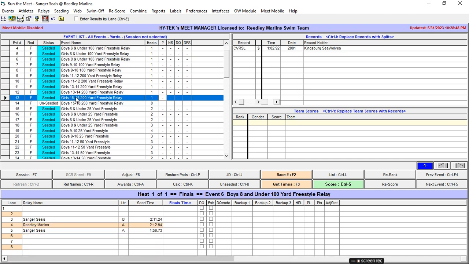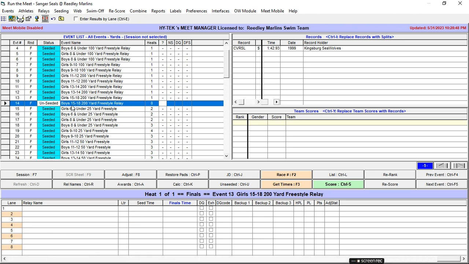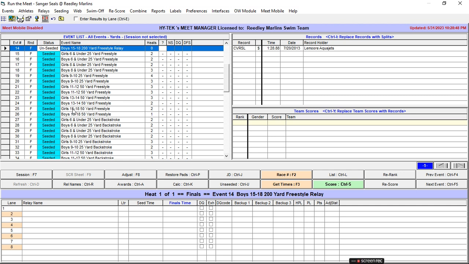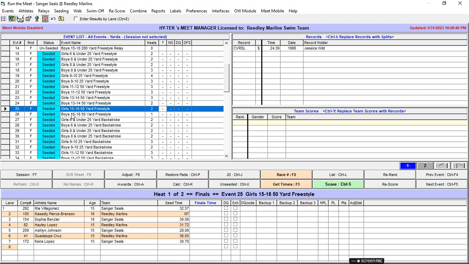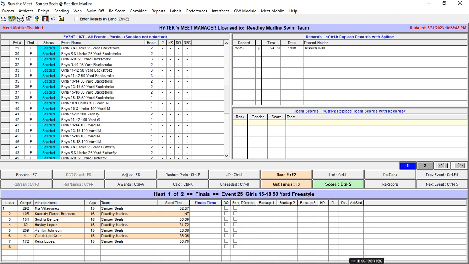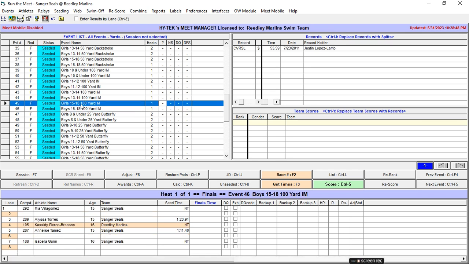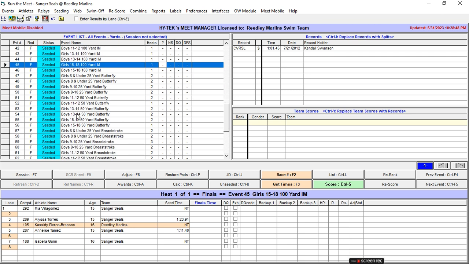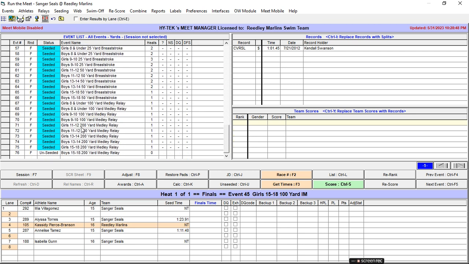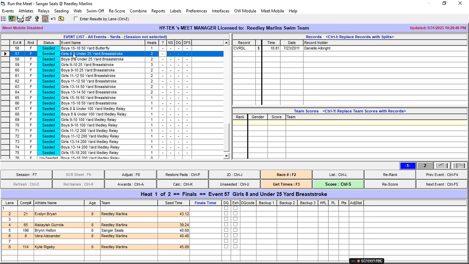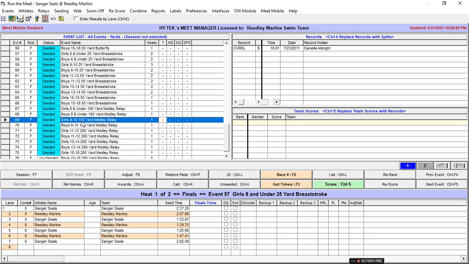Another place you could utilize it is in the 15-18 category, if we had some boys in there, which we don't. But I'm wondering if the 15-18, oh, there's lots of them there, so probably won't be able to combine those. But maybe the IM, look, there's 4 there. No, this will be a big meet. Anyway, you could probably do that with maybe 8 and under girls and boys.